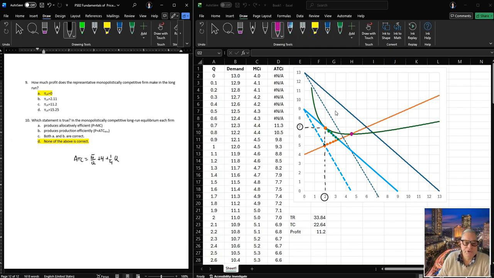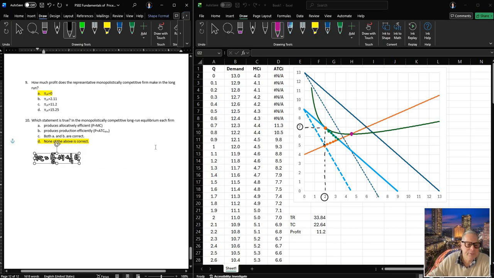Okay, so this is the average total cost. So now what we need to make sure is that the slope of the average total cost function, we need to find the point where it is -1, because -1 is the slope of the demand function. So we have to take the first derivative and set it equal to -1. So we take the first derivative of the average total cost function with respect to q.